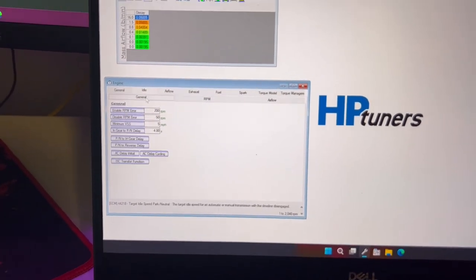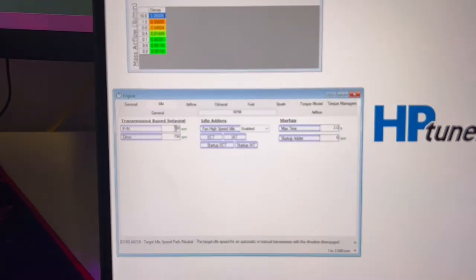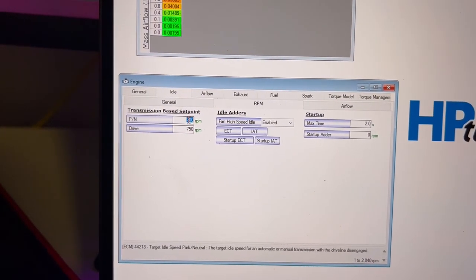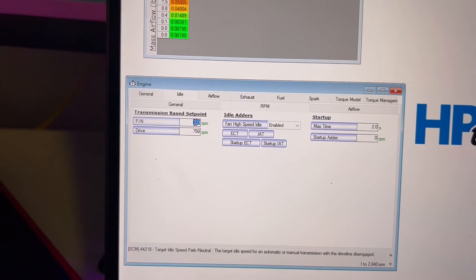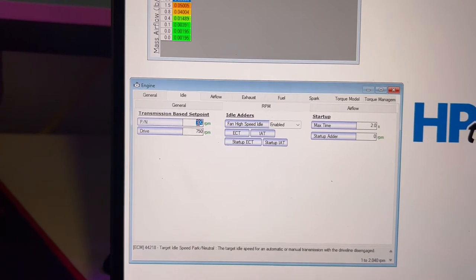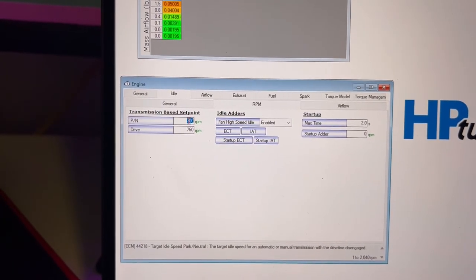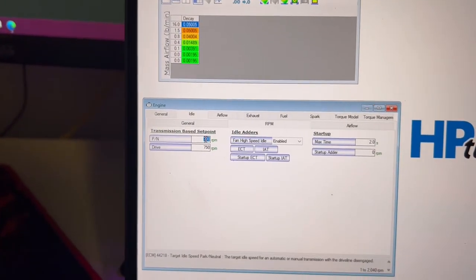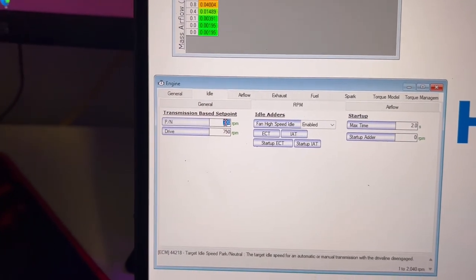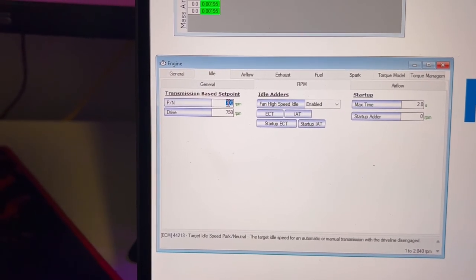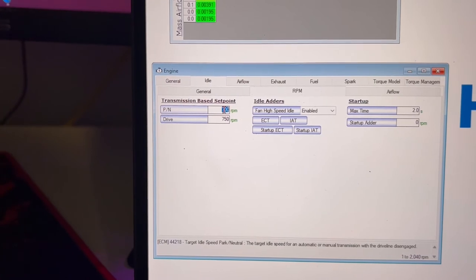If I drop the park neutral RPM to like 500, the car will idle lower, but it's commanding such a low speed that the car starts up pretty rough that way. Especially warm start. Cold start, not really a big deal, but warm start, it does. And I don't really feel like that's the proper solution of just setting this park neutral idle target speed that low. That just seems like putting a Band-Aid on it.